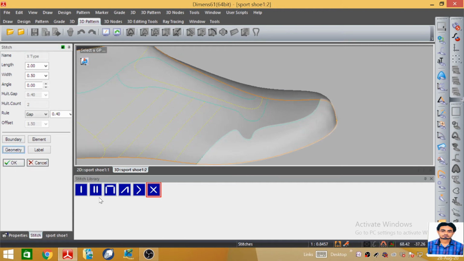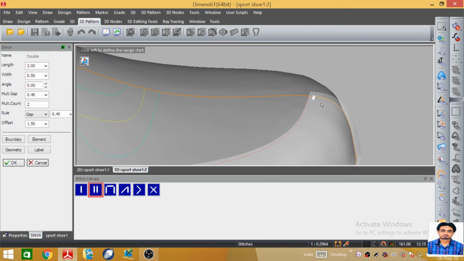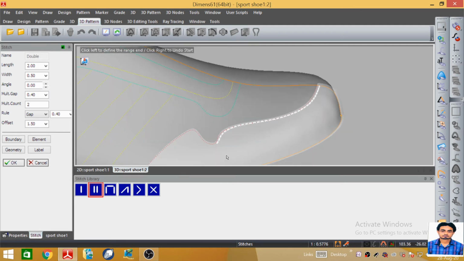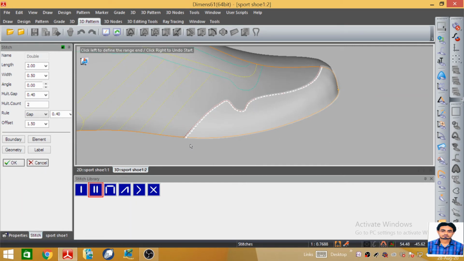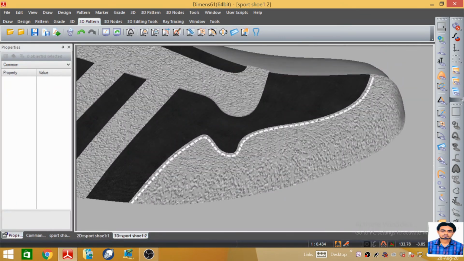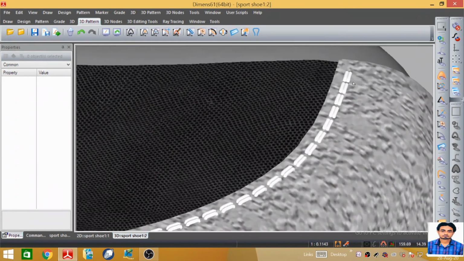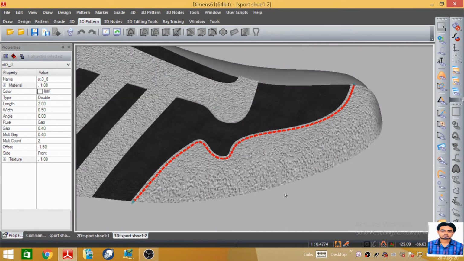After the selection of geometry, you have to select the stitches, select the GP first of all, and then left click over here, and then drag and drop over here. Now if you are comfortable with this position of the stitching, then okay, otherwise you can do the changes as usual.